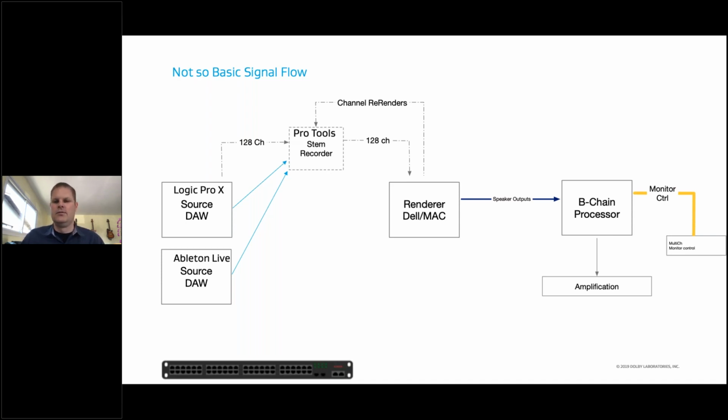You can capture that all in the stem recorder in Pro Tools. So all of the audio gets captured. These blue lines here are representing both audio and network data. Slightly inaccurate, but you know, before then feeding into the renderer. So very flexible and powerful workflow that we will be seeing much more of in the coming months and years.